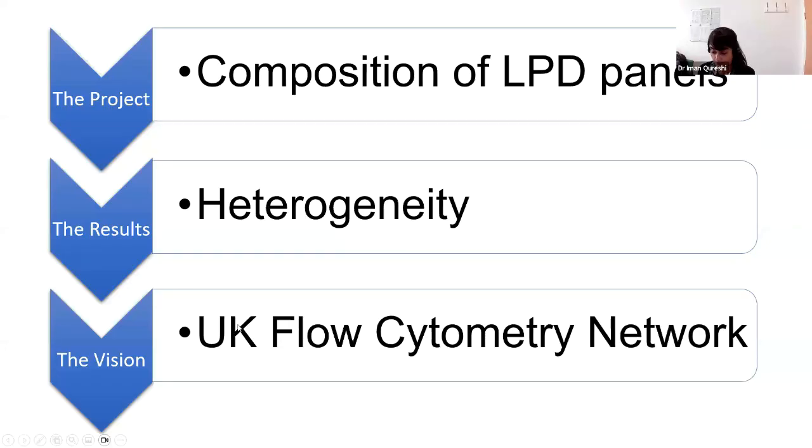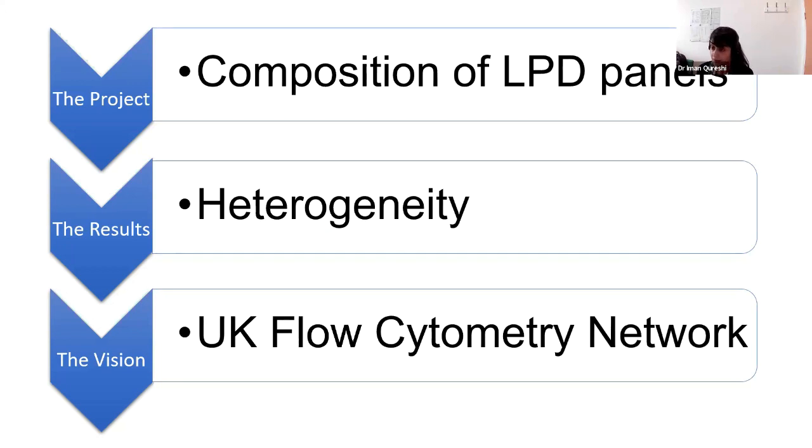This project was conducted by myself and Professor Freeman at the Clinical Immunology Service at the University of Birmingham in the West Midlands in the UK. It originally began when our flow lab was changing cytometers and had the option of additional colors. The aim of our project was to understand the composition of flow labs used for LPD diagnosis throughout the UK in NHS labs and hopefully build on our existing panel.